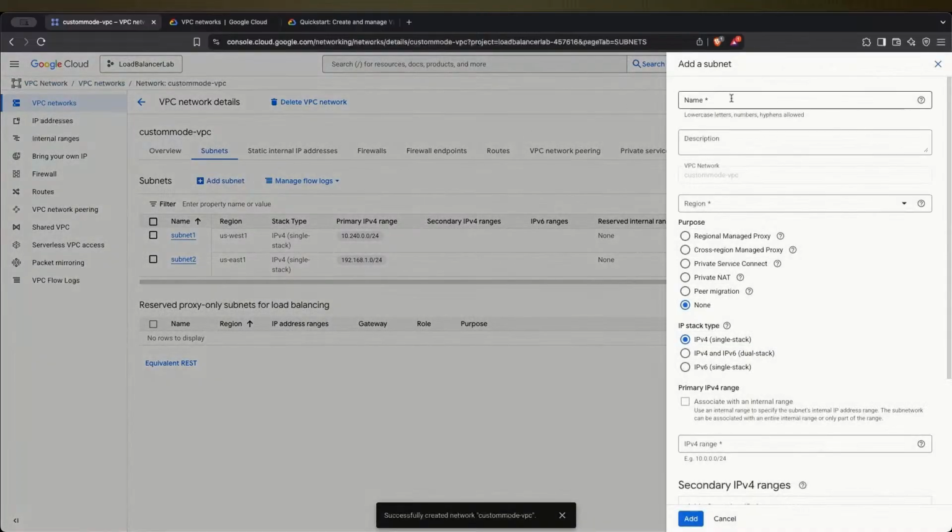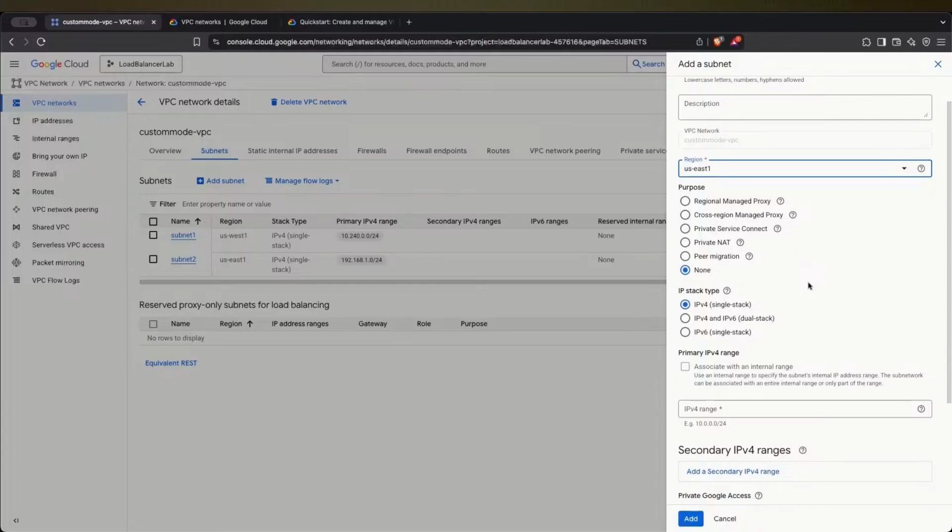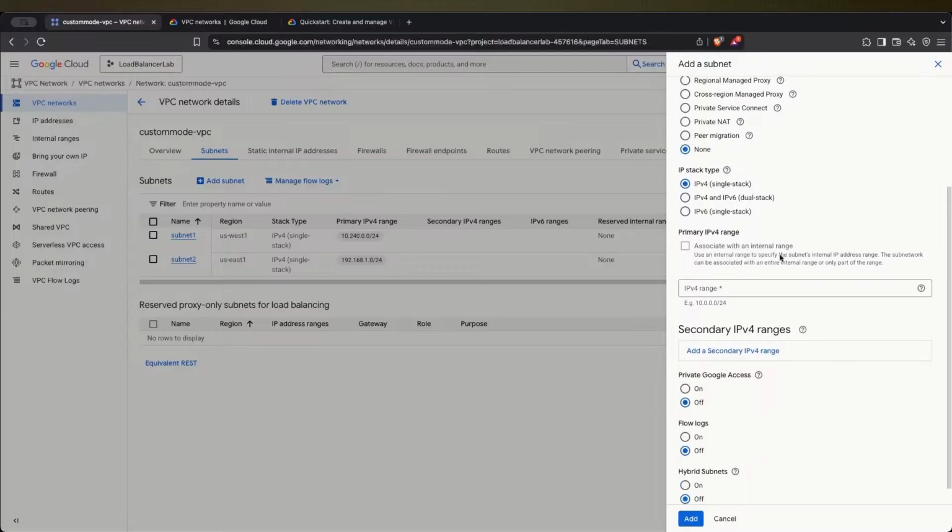And then we enter the name of the subnet. I will call this subnet 3. The region will be US East 1. And there are some different options now, but I will leave it as none as the purpose of this subnet is not use specific at this point.